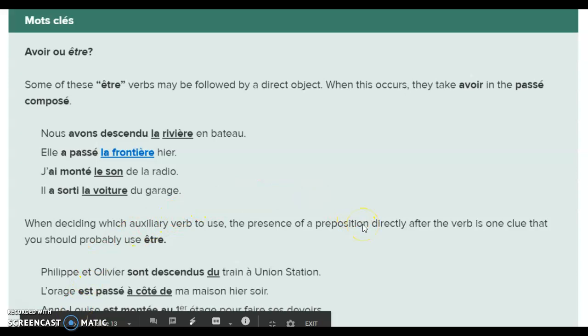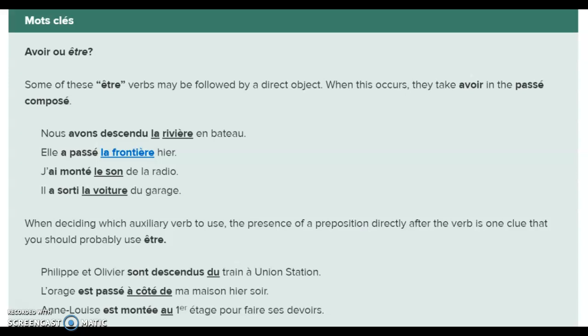Okay, the last thing, this is a nuance and it's a little bit tricky because it involves another part of speech. Some of these 17 être verbs, Dr. and Mrs. Vandertramp, House of Être, whatever you want to think about that, can be followed by a direct object. So the person is not doing it, they're doing it to something else, for example. So it's not that I went down, it's I took the suitcase down from the attic, which in French is the same verb, in English it's different. So you're doing it to the suitcase, you're not doing it yourself.